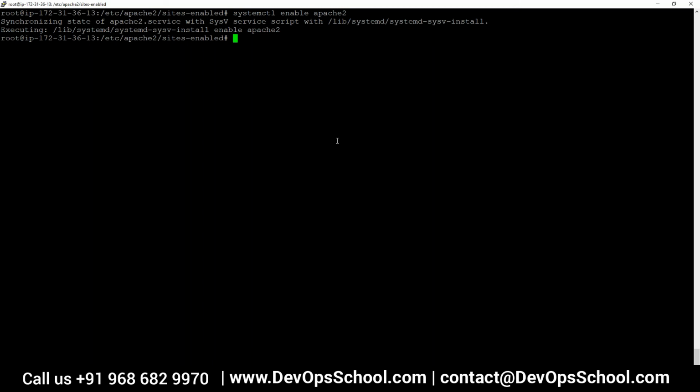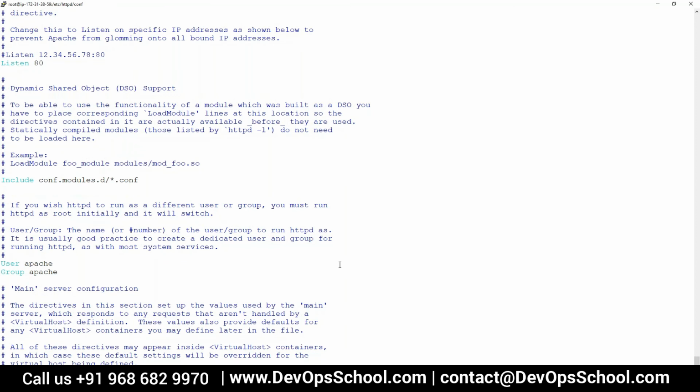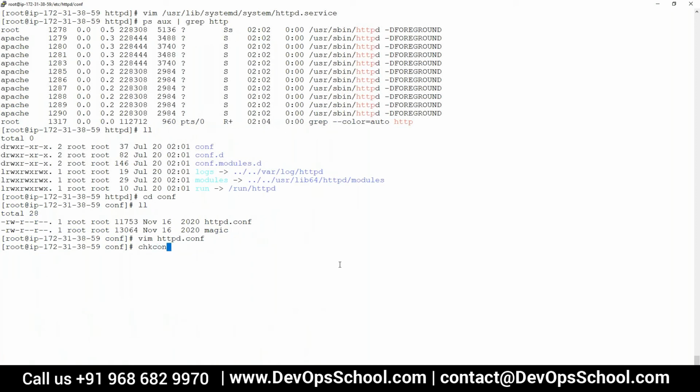Also, in the previous days there was a command called chkconfig. It's not available anymore, so you can do it with systemctl. Maybe on CentOS it is available. So on CentOS you have chkconfig, right? And you can say chkconfig enable something like this. But systemctl is a central place now to manage your services, so systemctl enable should do it.